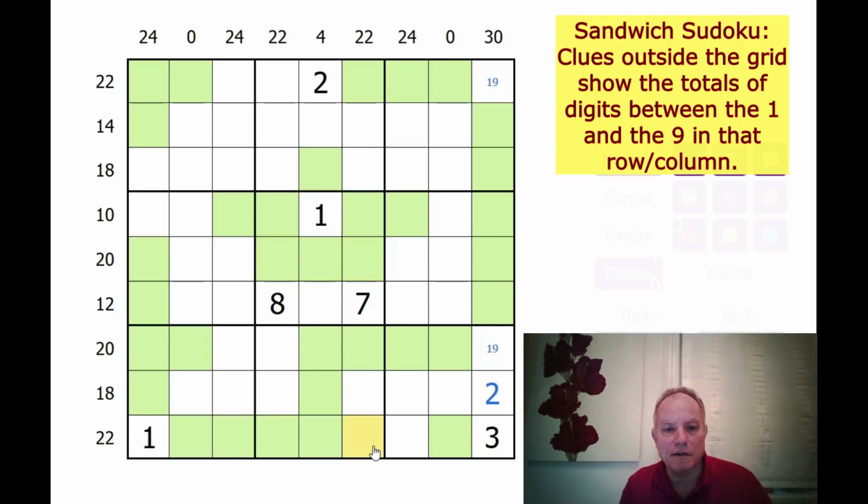And what that's done, rather beautifully, is meant that we've only got 1 cell remaining in the central box where the 9 can go, and that's here. So we can fill in the 9 there. We now know where the 4 is. This one becomes green. We can make these two green, and interestingly, we don't know which side of that 9 the 1 is going. Either it's 8-4 here or 7-5 there, but can't decide that yet.